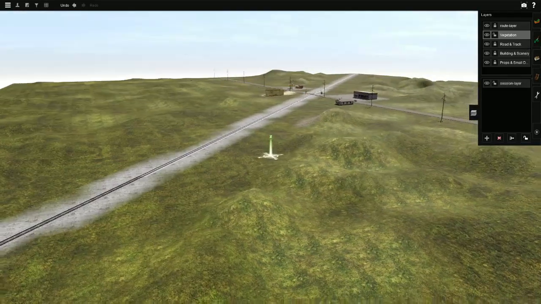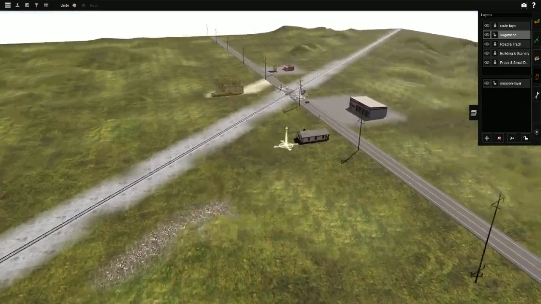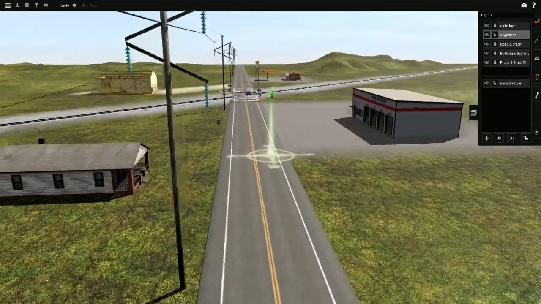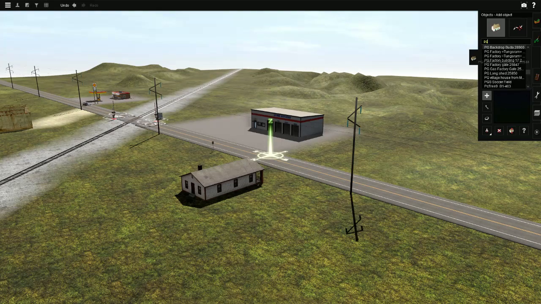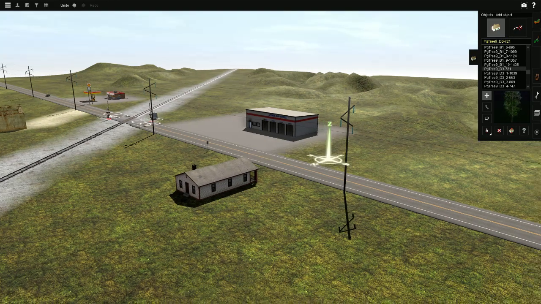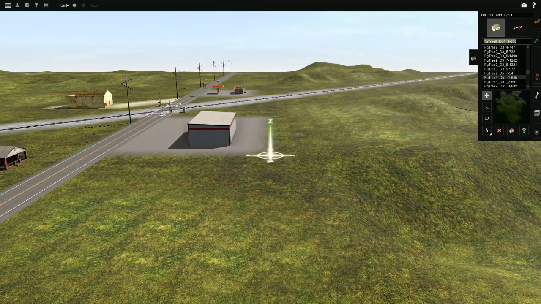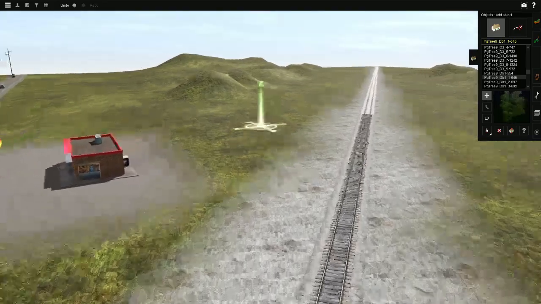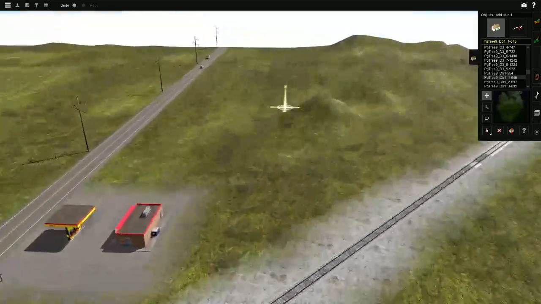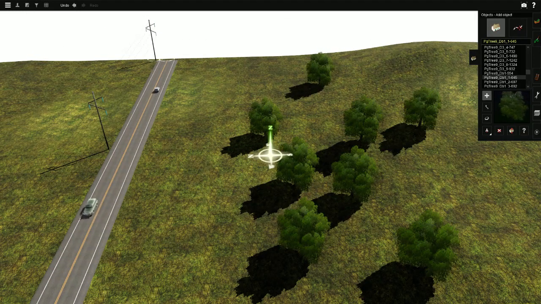Now, when laying a bunch of these down, you just spread them out, have them kind of spaced out, or whatever you feel is best. You mix your trees up as well. Leaf, conifer, elm, oak. Make sure your trees are matching your environment, like if you have oak trees or acacia, anything like that.